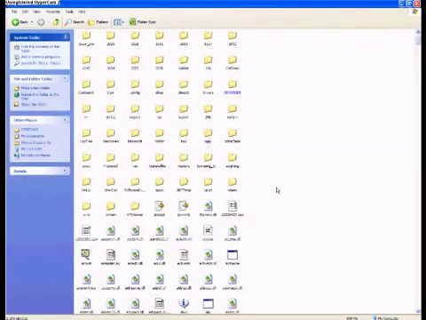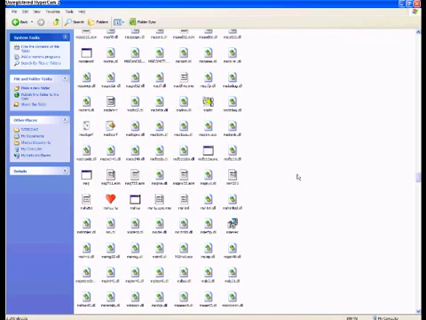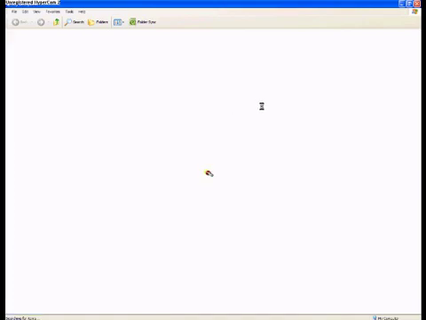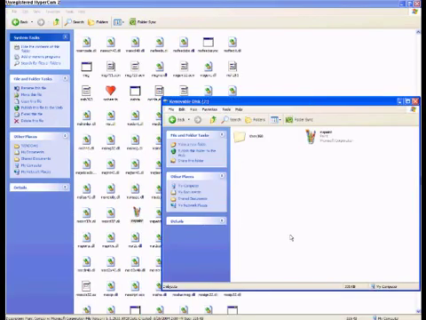Once the files come up, you're going to scroll and look for the MS Paint icon. The files are alphabetized, so you shouldn't have a problem finding it. There's the icon. Now you can do whatever you want. Make a backup. I'm going to put it on the flash drive so I can transfer it to the Windows 7 computer. It's as easy as drag and drop. Mine is already in there.